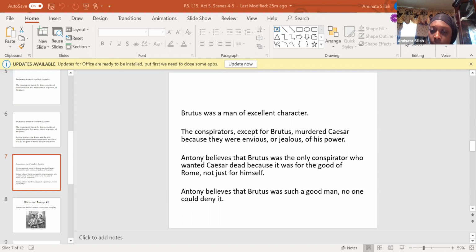You want someone to jump in for you? Josue, I'm going to let you jump in, and I'm going to bring it back. Josue, go ahead. What were you going to say? I think what Shakespeare is trying to say is that Brutus is the only one that, it's kind of similar to what you said, but different, because everybody thought that Brutus was a good man, and that's why Cassius tried to make Brutus join his team to kill Caesar, because he knew that Brutus wouldn't allow it unless they tricked him into thinking it was okay. Anything else?